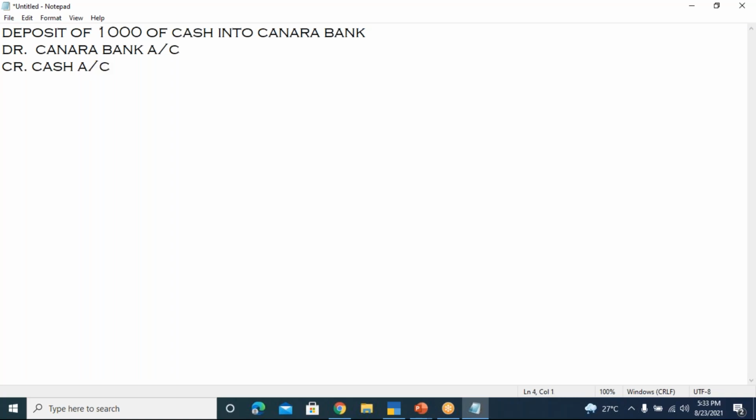Cash is moving out of the company, so we credit what goes out. Cash belongs to a real account; cash is an asset. What's the rule of a real account? Debit what comes in, credit what goes out. Cash is moving out of the company, so the cash account has to get credited. This is how we pass the journal entry in the usual, normal way. Now the same entry, how can we pass it in contra vouchers?